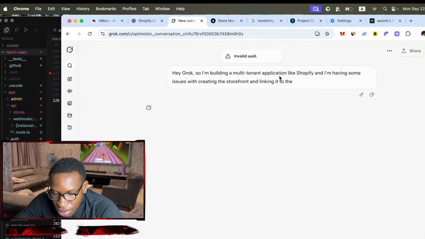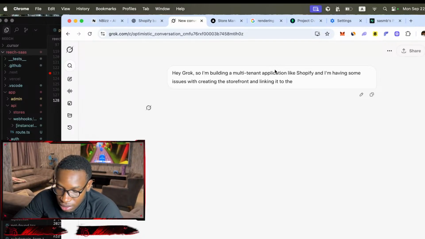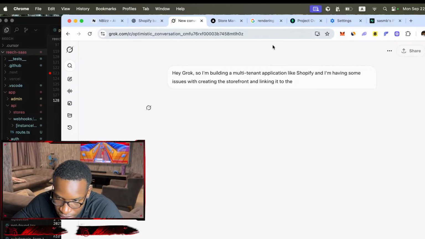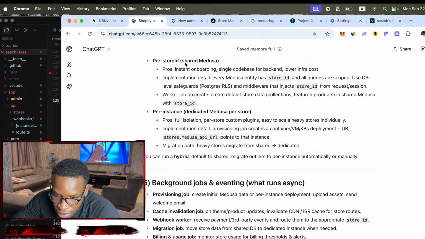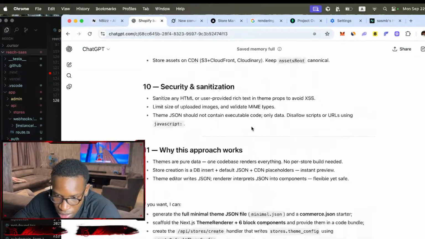Oh gosh. Let me see if I can connect her on my phone. I think I have Grok downloaded here. Let's use it on my phone instead, and just go back. Try to talk through it.